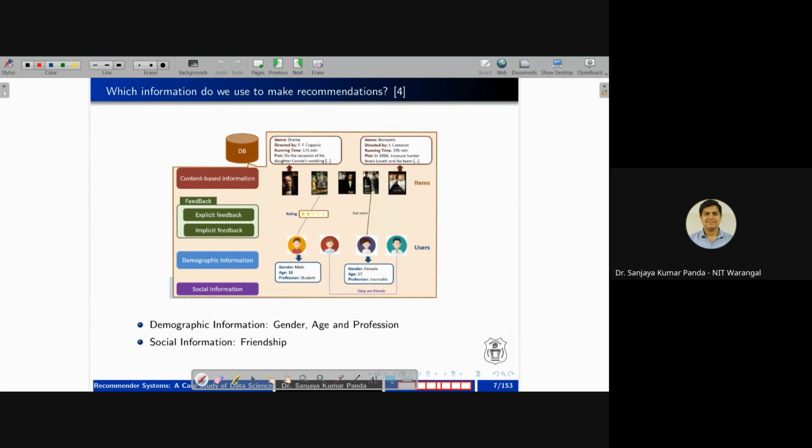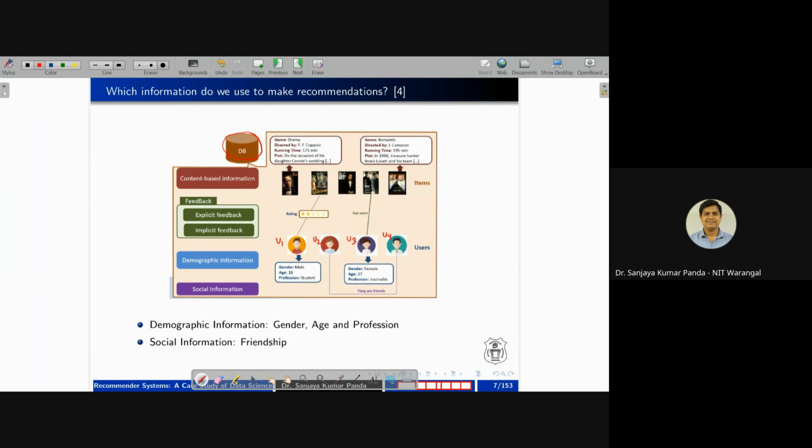Here, if you look into the database, suppose I have taken four users from my database. Let me call them user 1, user 2, user 3, and user 4.